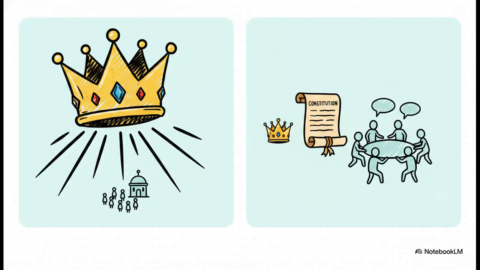What's really interesting here is how the role of a monarch can vary drastically in the modern world. In an absolute monarchy, the monarch holds most of the political power, heavily influencing or just completely controlling government decisions. On the flip side, we have the constitutional monarchy. Here, the monarch serves primarily as a symbolic figurehead, like a living symbol of the nation, while actual elected officials manage the day-to-day running of the government. In fact, many of the monarchies we see out there today follow this constitutional model.